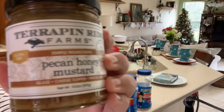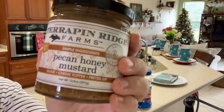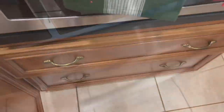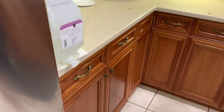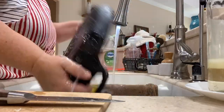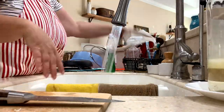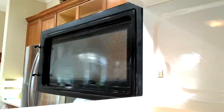I picked up this pecan honey mustard sauce — it is really good for dipping pretzels in. I'm getting some lasagna out for hubby for a late lunch early dinner. I made lasagna the other night and froze three or four servings, which is working out great because I don't feel like cooking today.